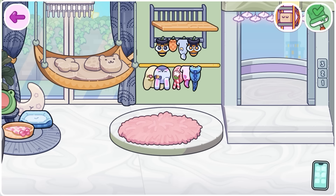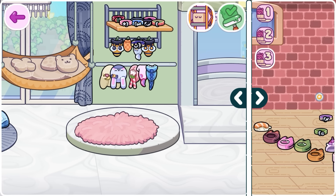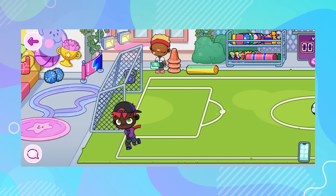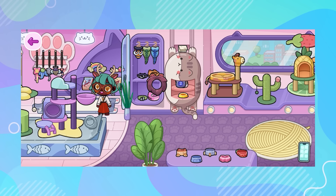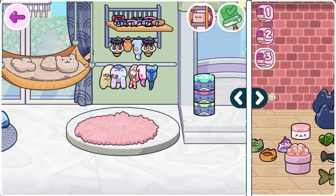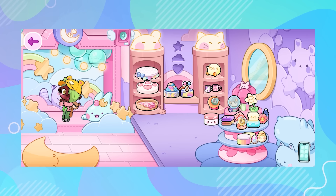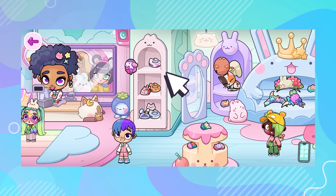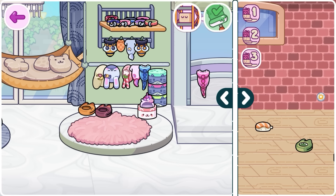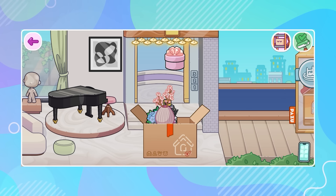Let's make the shelf yellow, the cabinet blue, and the hooks green. Let's add this kitchen rack — it also works for clothes, in gray. And let's hang all the cat collars I've found. They are awesome! You can find them all in the same place — go to the school and grab the weight, then go to the pet store and place it here. Grab the key and voilà! You have an entire wardrobe with amazing outfits for your kitties. Next to it, I'm also going to place these three cat-faced boxes. I'll put this unicorn costume on top. And all the clothes I haven't placed yet, which were also in the secret wardrobe, I'll leave on the platform. I'll leave this nigiri toy here, and this box with a pink bow — you can store things inside it too.